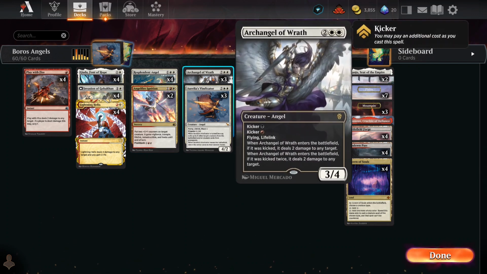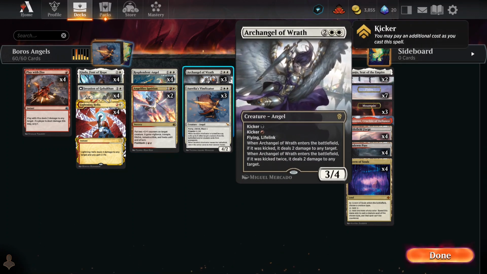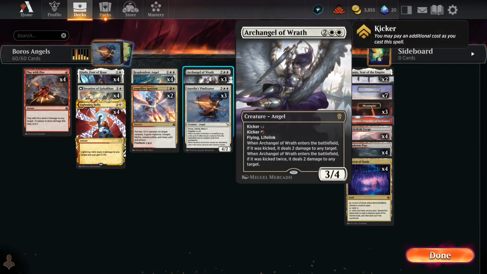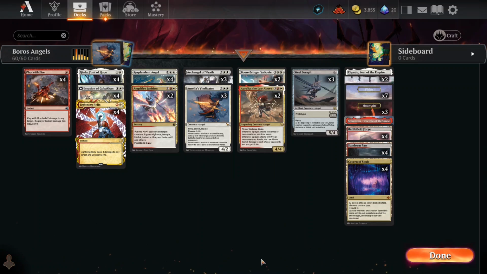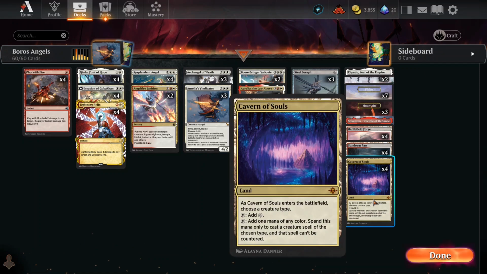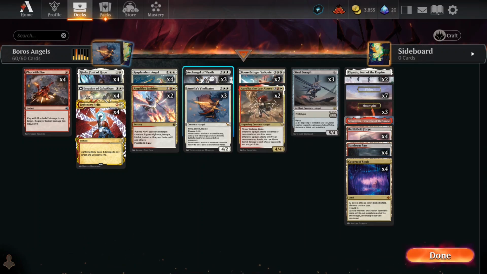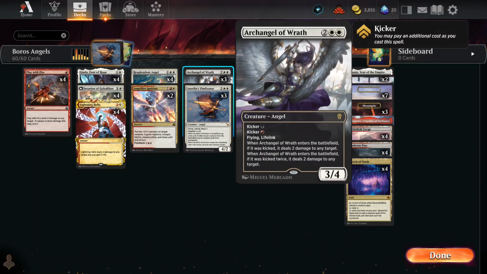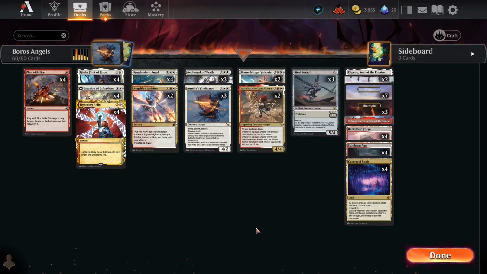Angel of Wrath has lifelink, and has the ability to slam down. Unfortunately, we can only do up to 2 damage because we don't have a black anywhere, as far as I know. No black. Aurora's. I wonder if we could use this. Add 1 mana of any color, spend this only to cast a creature spell of a chosen type. Yeah, we might be able to use this to do the black with the Archangel of Wrath. We'll have to try that out sometime. But anyway, she could do up to 4 points of damage potentially if you've got 6 mana. And one of them has to be Cavern of Souls, apparently.